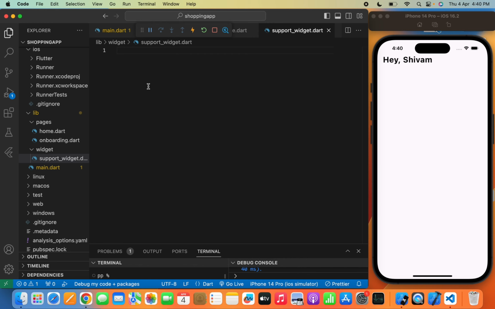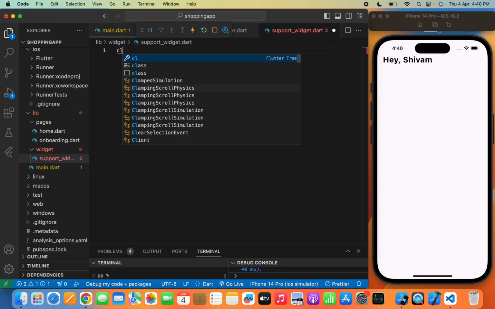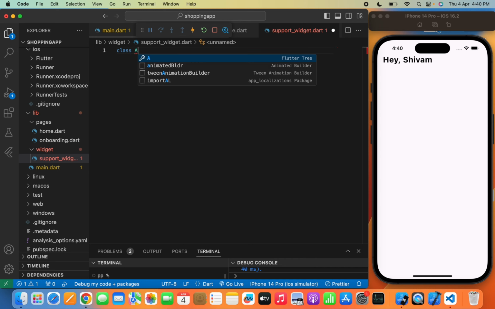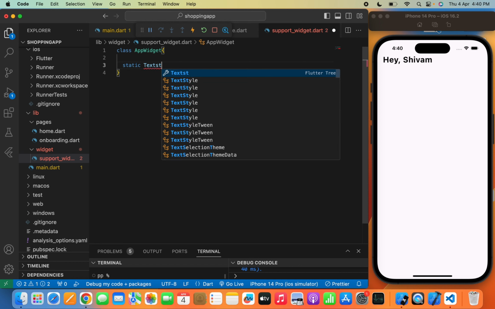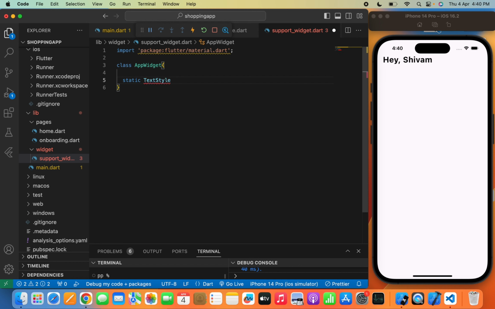So here I will write a class name, which will be the app widget, and here first I will write static, and we are first going to save the text style over here.